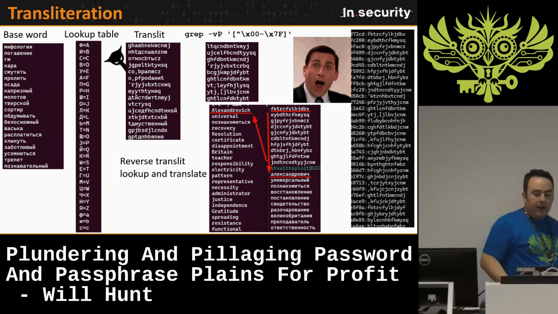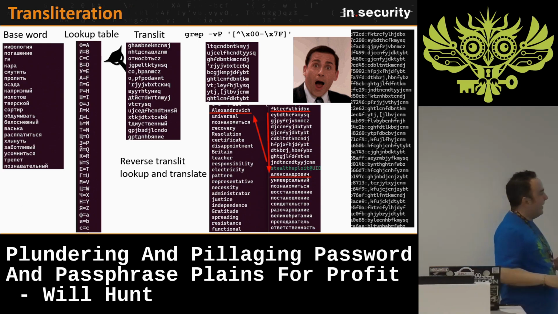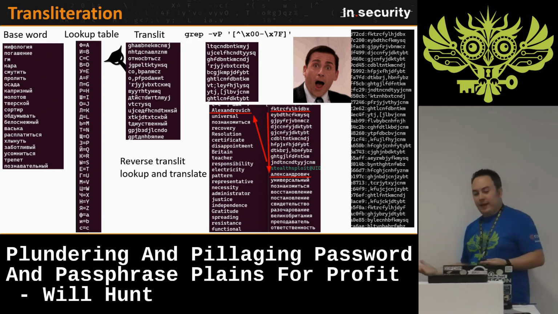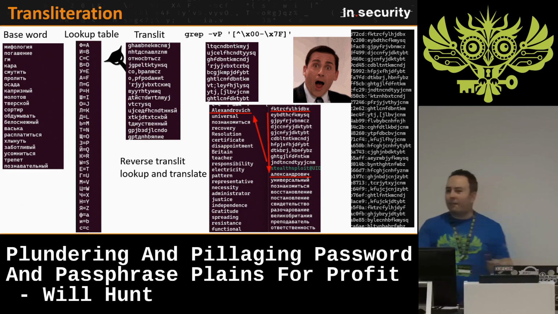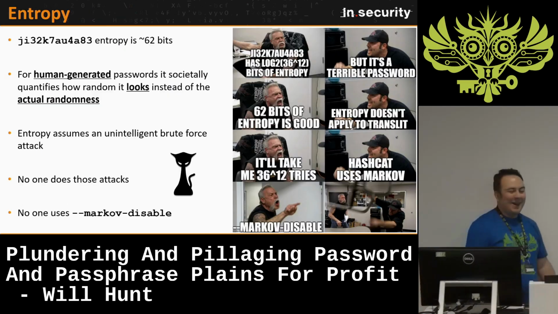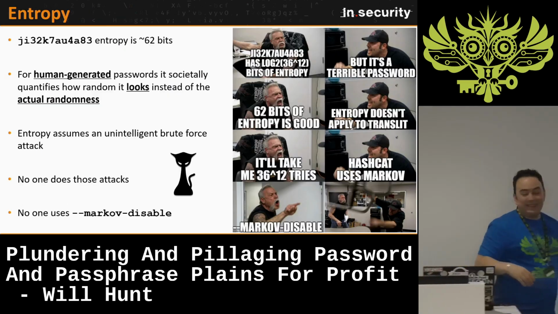So this goes back to my rant about why it's a terrible password, and again, I admire the courage and honesty of the people who put their hands up. Because the entropy of that password's 62 bits, okay? Which isn't terrible. It's not where we should be at a minimum, but it isn't terrible.